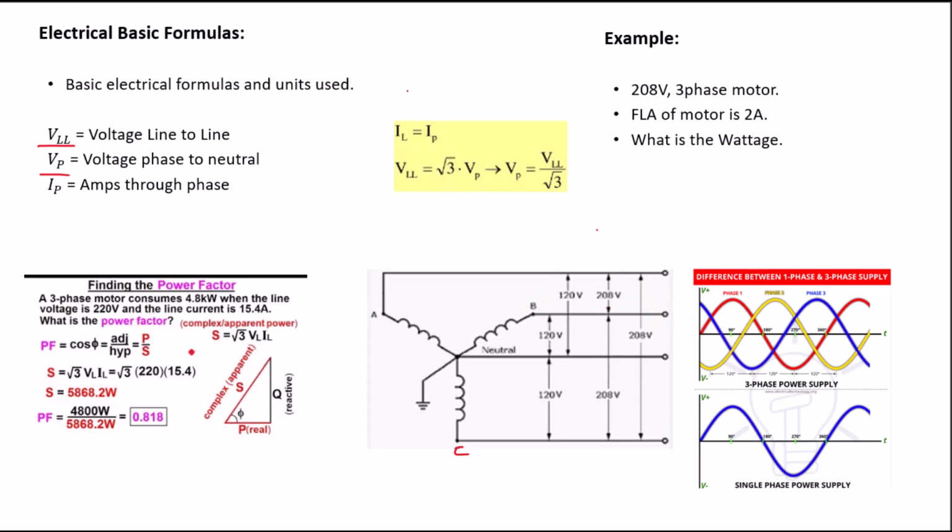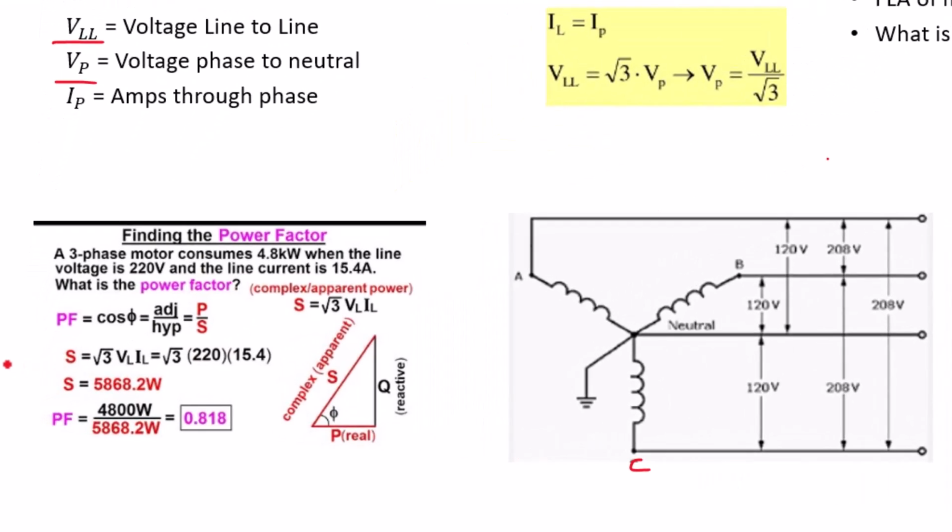So the formula for power in a three-phase circuit is represented by this here. It's actually square root 3 times the voltage line to line times the current in the line. So IL represents the current through the line. So it's just each one of these phases here, and the current that flows through is the I line. And for a three-phase system, the formula here is actually the S, which is this part right here. And that's considered the apparent power.